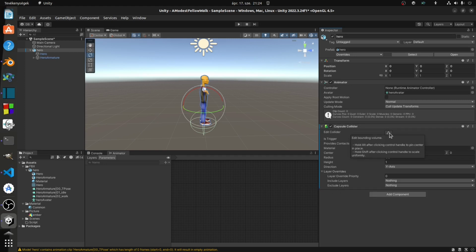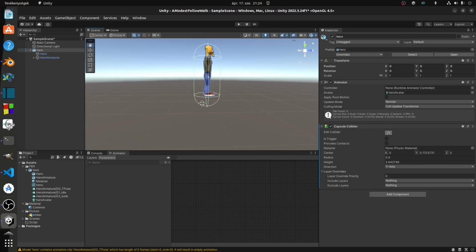Turn on the edit button here. It's good when the little spider appears on top of the sphere. Grab it and pull it up to the top of the figure's head. I get a sphere in the origin. Now comes a tip mix game. I increase it vertically and adjust it to the figure.